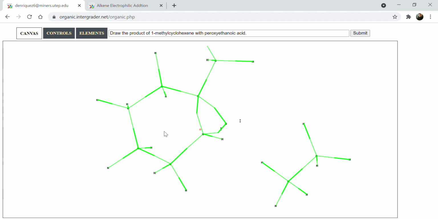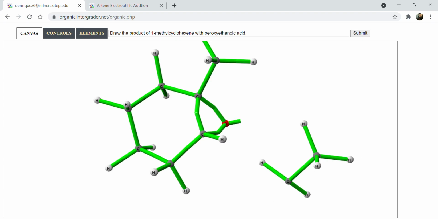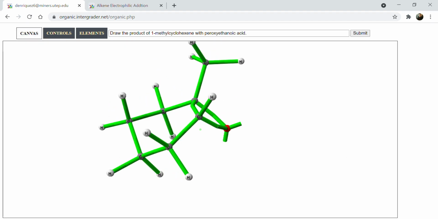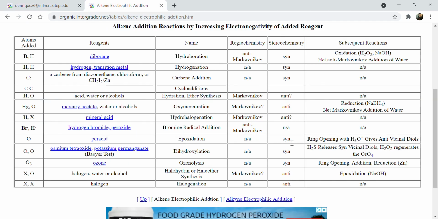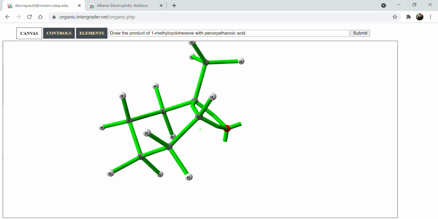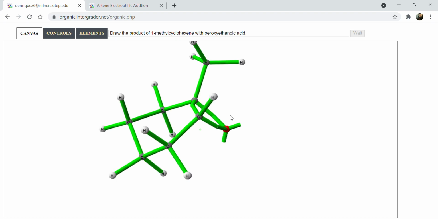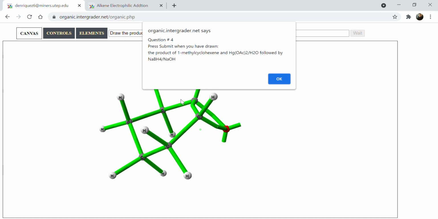So it all makes sense, everything came together, these were all good to go, so I'll just delete them. And then I see that I have the stereochemistry syn, and that's exactly what we needed, syn. So that's good to go. And then you just want to make sure that all your molecules have the right amount of bonds or lone pairs, just do the counting: 1, 2, 3, 4, 5, 6 on my oxygen. Of course, our carbons have 4.